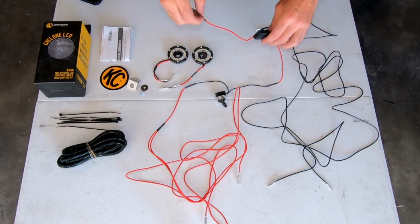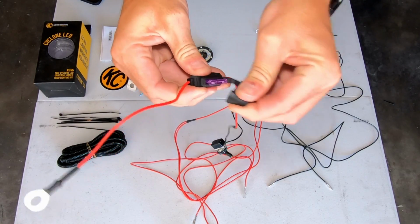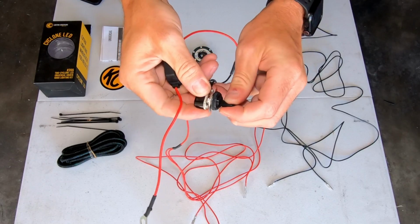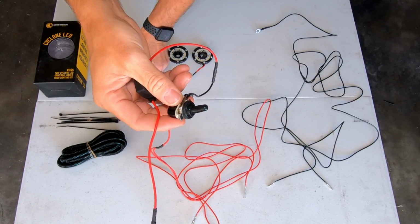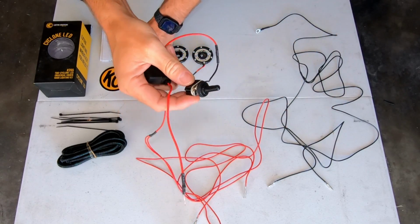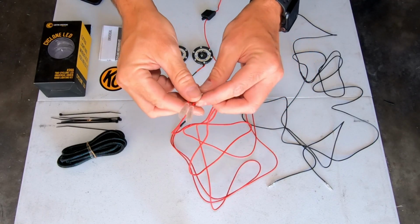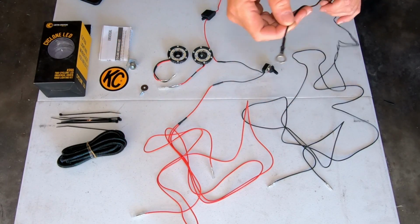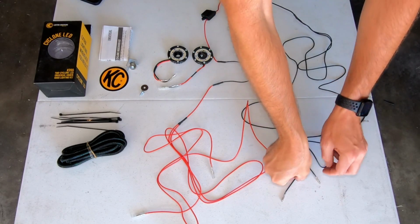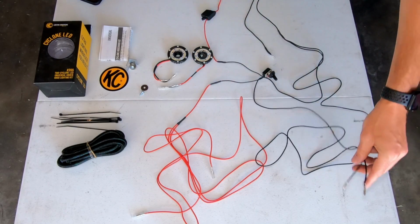Along with that, we have our positive connector. It has a single 3-amp fuse in it. And then we have our on-off toggle switch, which will be mounted right into there. And then on the end, it has our two positive connectors. Also, we have our negative terminal connector, and then that has the two corresponding negative connectors. All right, let's get it installed.